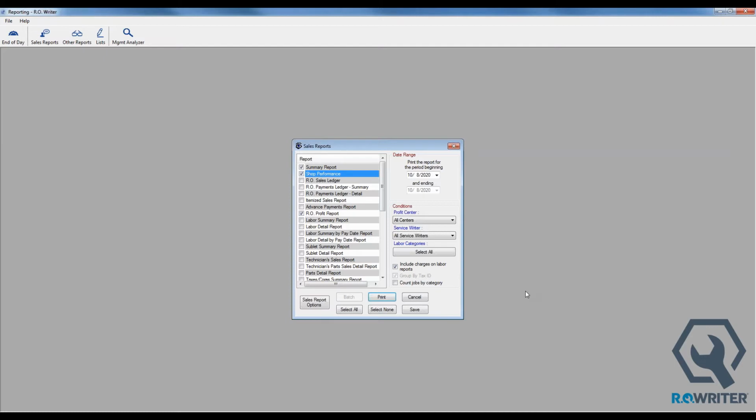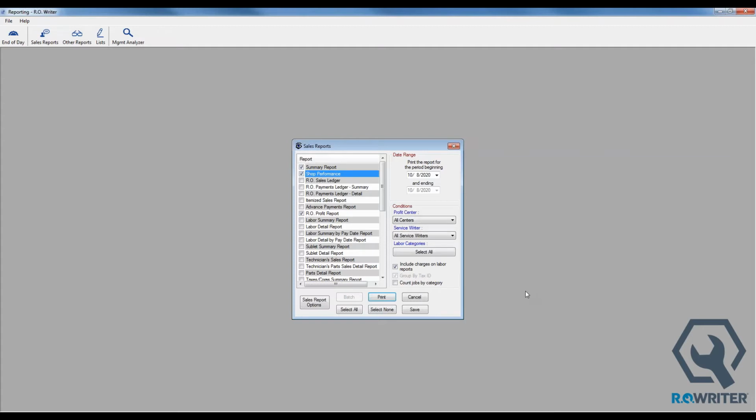There will be days where I don't achieve that target. I'd like to be able to quickly identify what was the deficiency, which invoices do I need to go back and review to determine why I didn't achieve my margin? Maybe it turns out that I sold 4 sets of tires that day. Tires, obviously, high dollar, low margin. So therefore, it brought my overall parts margin down below my target level. And in that instance, well, that's okay. It's very easy for me to identify those anomalies or the ones that probably need to be looked at through my RO profit report.